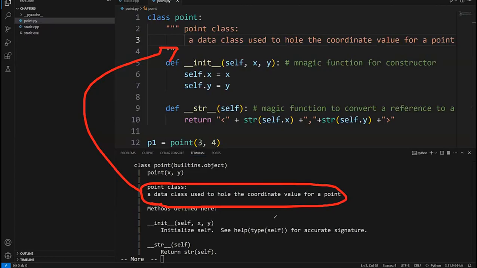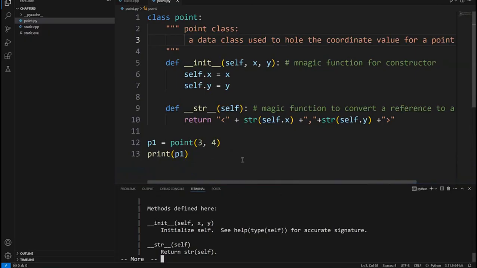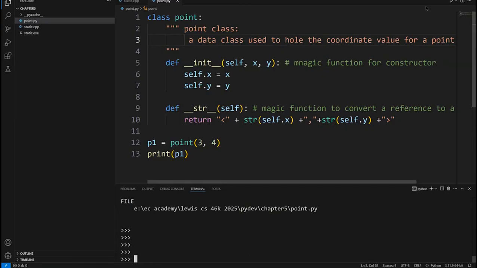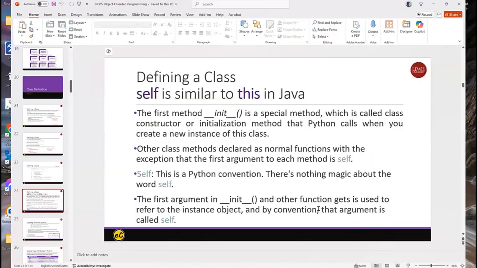All good. That actually is the documentation. When you use a triple quote, if you use a single quote or double quote, or some other way to do comments, that will not be included in your help page. Okay. Anyway, that's what I want to show you.